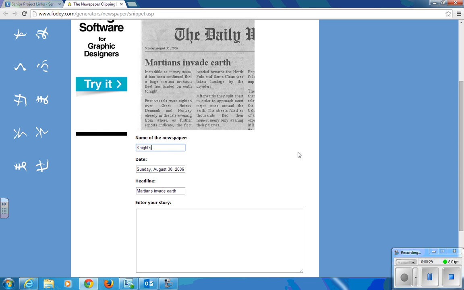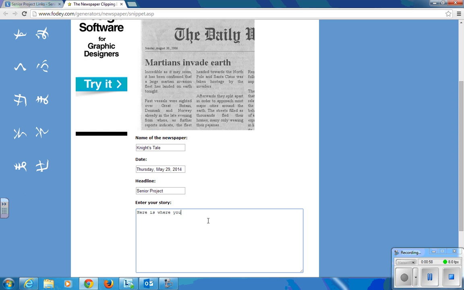is come up with a name, and obviously you would probably want it to be something related to your senior project. Put the date, and then your headline, again, creative and unique and tailored to your project.